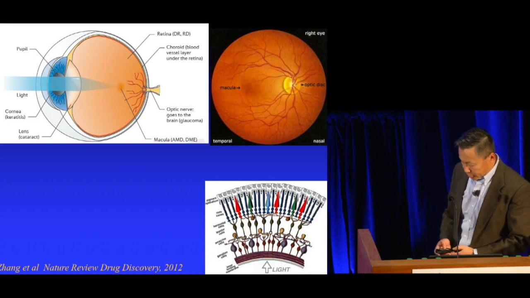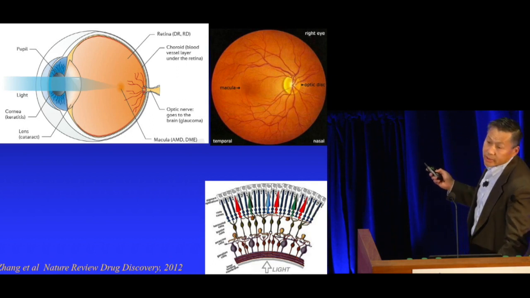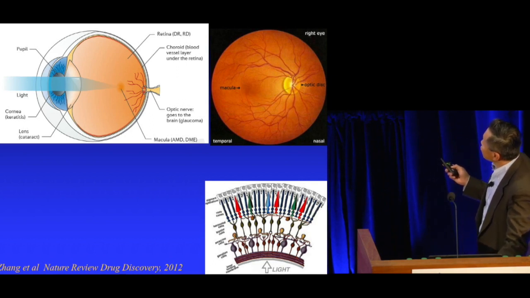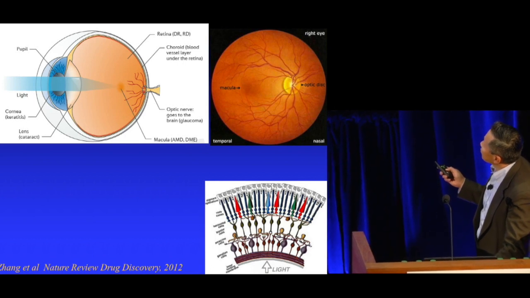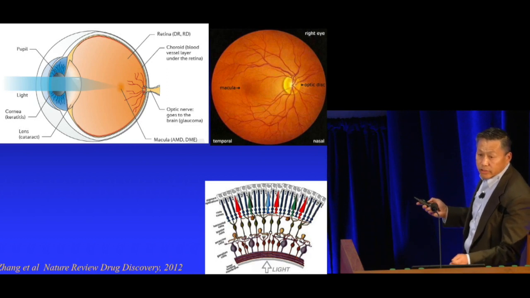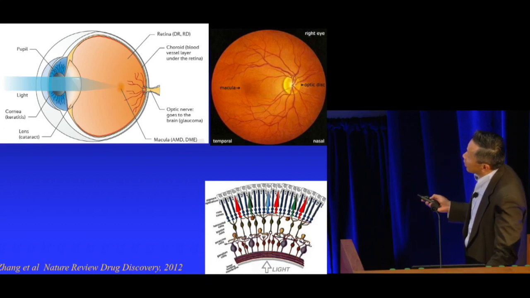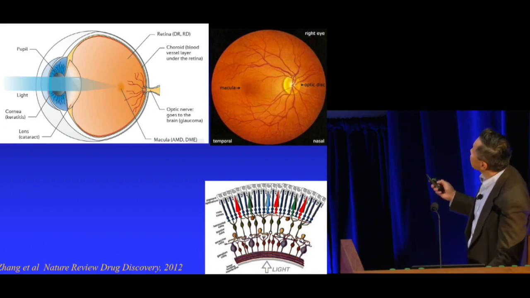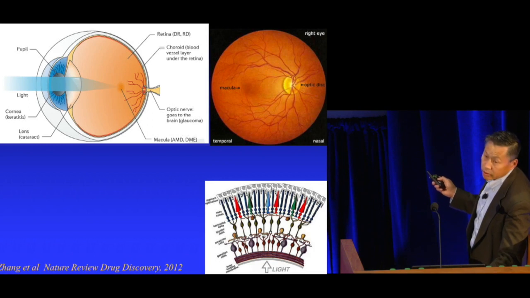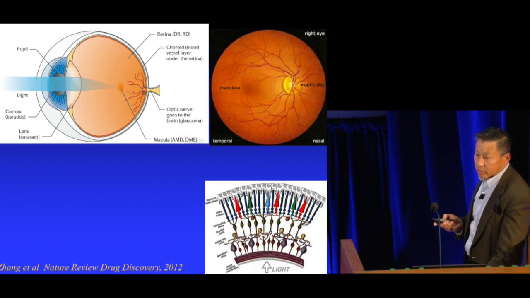So just to quickly orient you with the eye: light transmits through the cornea and the lens, and then focuses on the retina. The retina is this exquisite neural tissue, and the macula is where the cones are. The cones subserve central vision, precision vision, what you are actually using now. And the rods are for light vision, and you have the macula here, which has concentrated cones, and you have the optic nerve, which transmits the axons to the brain.